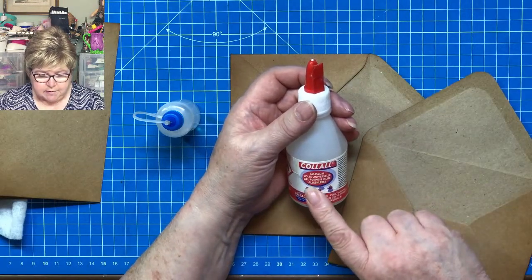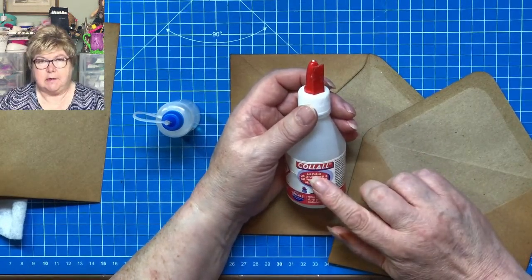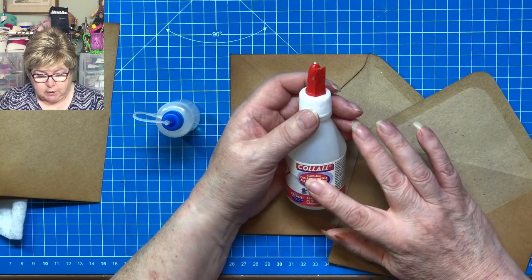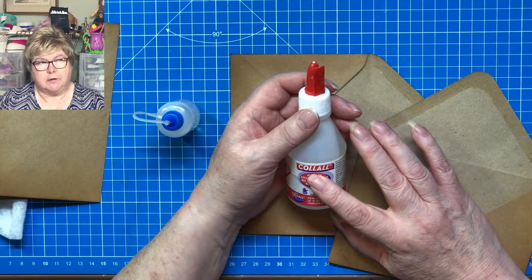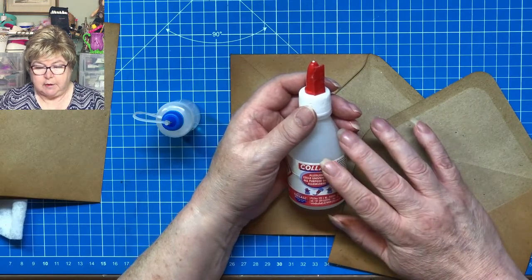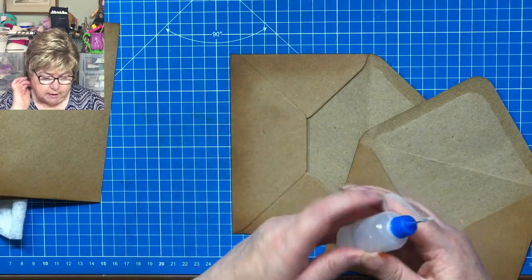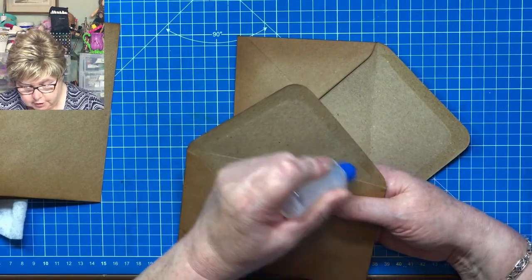I've chosen to use Collall. We've always had Collall, and Mr. F always uses it for bookbinding purposes. And I tried it once. It was really runny and I thought, never again. But actually, I was watching Julie at Camellia Crafts Designs, and she uses Collall a lot. So I thought, oh, I'll give that another go. Maybe I've been a bit dismissive of it. So I've given it another go, and I really, really like it. So Mr. F has decanted some into one of my lovely little bottles that Lynn bought me. And I've been using it all week, and it's doing the job great.